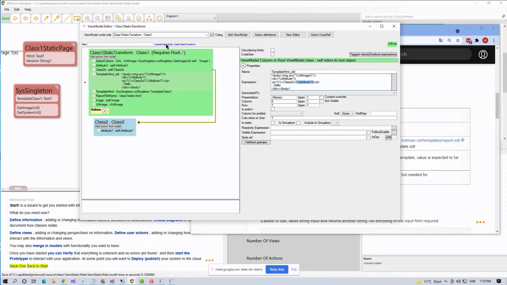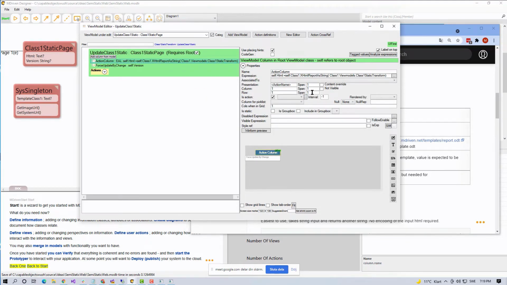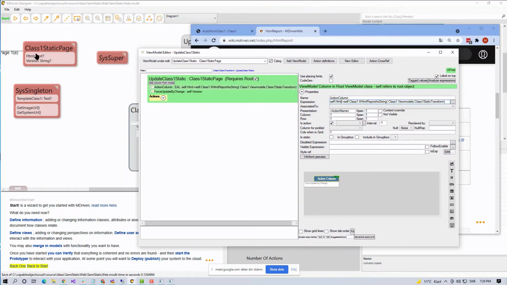So that is what happens when you run this action, and the result is then put into the HTML property of the object that's root for this one, which is of type class 1 static page.